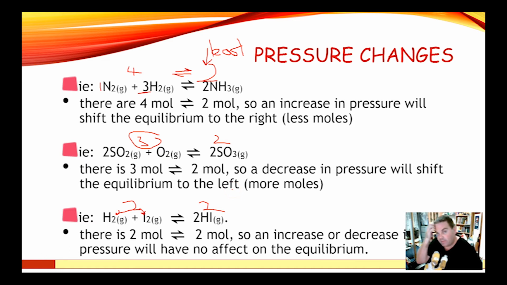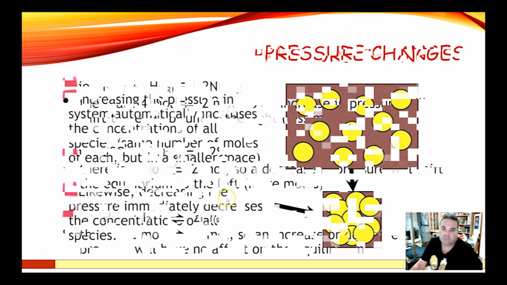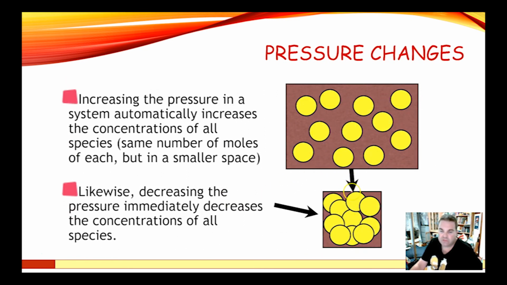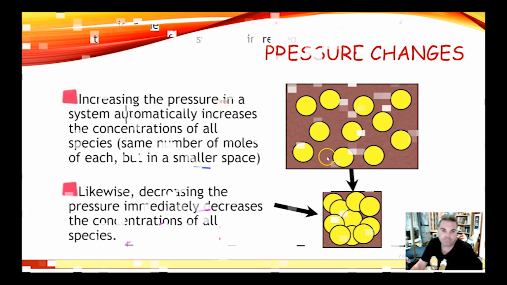Now what we should say about the benefit of increasing the pressure is that increasing the pressure increases the concentration. And if you increase the concentration, according to the collision theory, you increase the rate of a reaction. So quite often in industrial chemistry we will increase the pressure in order to make the reaction occur faster. That's quite important in industrial chemistry, because these particles here are going to collide much more frequently than these ones, so you have a much higher chance of a successful collision per unit time here than you would up here.